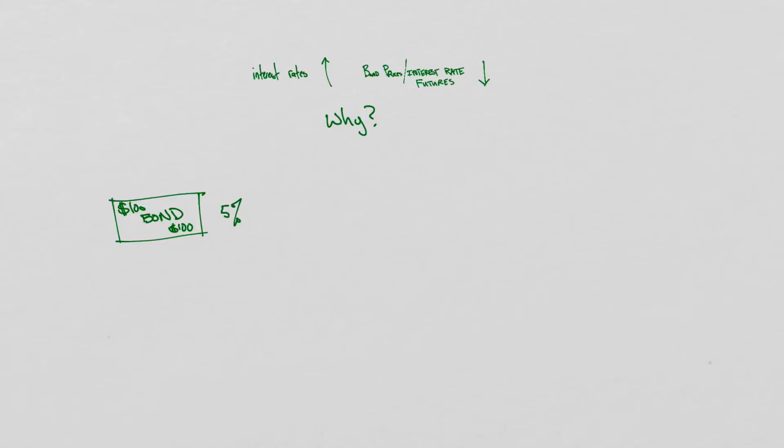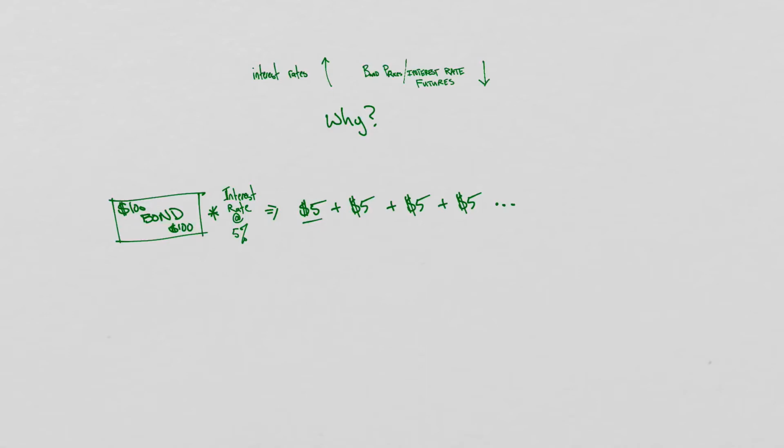So every year on an annual basis, you get $5 as a result of buying this bond. And for the life of this bond, you're going to continue to get $5 each year because that's the coupon payment. Plus, at the end of the life of this bond, you'll get the money back in a final payment. The company that issued this bond is committed to pay this coupon of $5 based on the $100 face value of the bond. So it's a fixed rate bond.